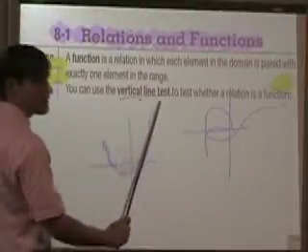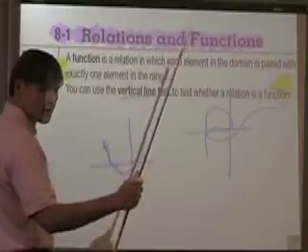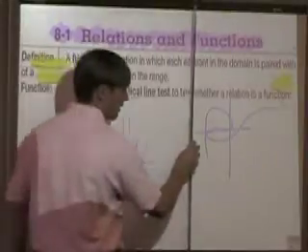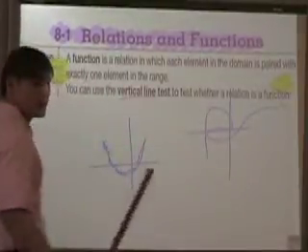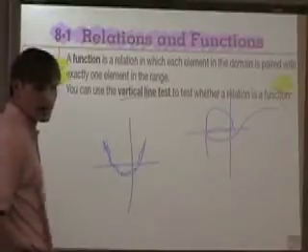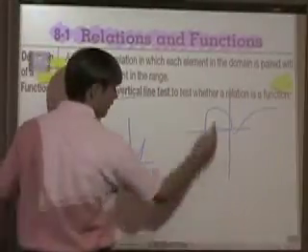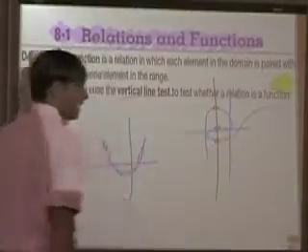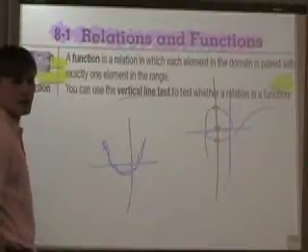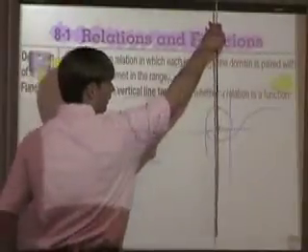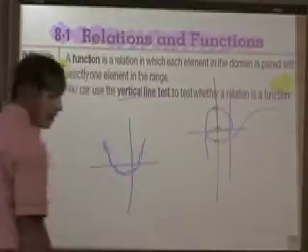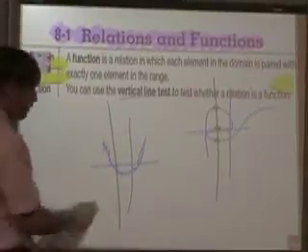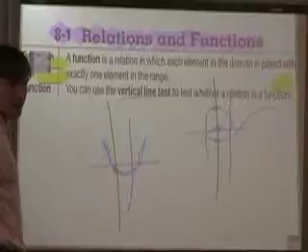This is the vertical line test. This is my vertical line. Do you understand that? In your paper you can just take your pencil and roll it across and say, oh, it crosses more than once, so it's not a function. Do you know what I mean by crosses? Let's say this is my vertical line right here. It crosses 1, 2, 3 times, so it's not a function. That green line where my ruler crosses the graph 3 times, so it's not a function. But let's say I put my ruler right here. How many times does it cross the graph? Once. So it is a function.